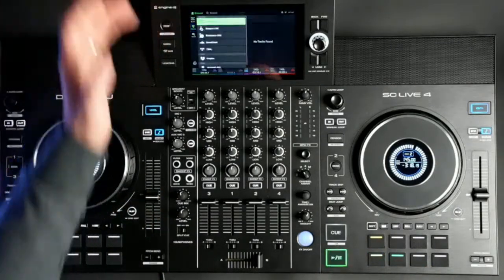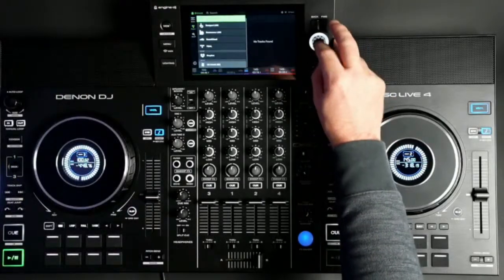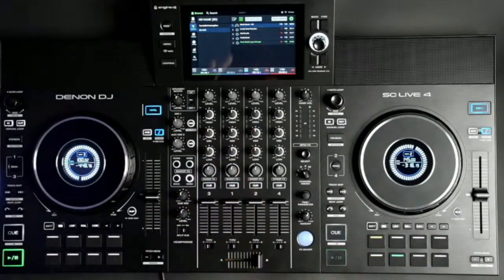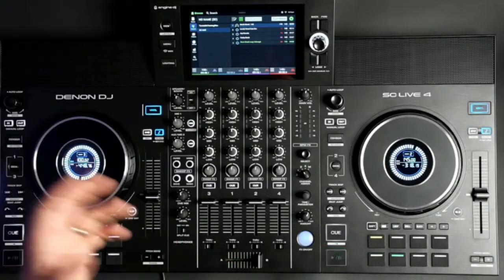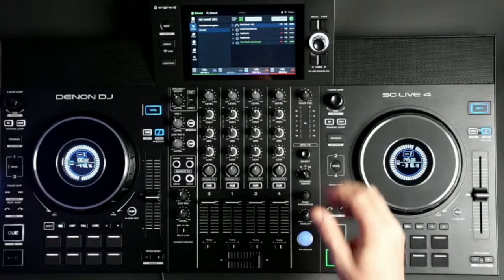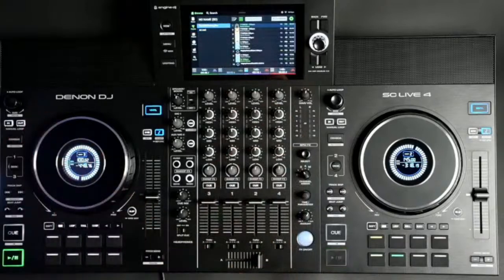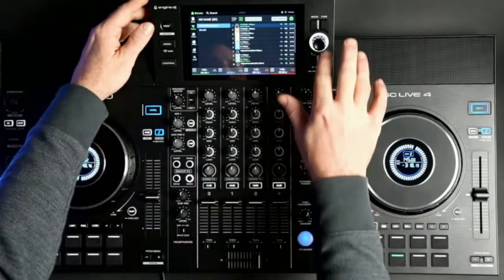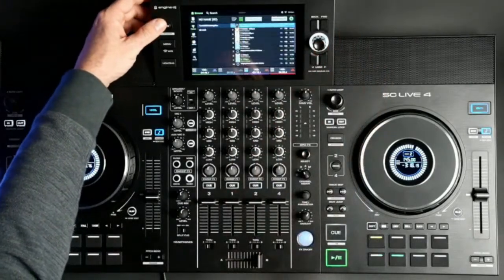So I will get into really quick some of the things that make this unique. I have an SD card inserted in the back. So there's one SD card slot and two USB slots, and so you can have three sticks or three forms of saved media to have your tracks loaded. And it's really easy with Engine DJ Desktop, if DJs aren't familiar, if you're a Serato DJ user coming over, like this turntable training wax crate was a Serato crate that I just simply dragged over on Engine DJ Desktop and exported to the drive. And then when I place it in the SCLIVE 4 unit, all my tracks are loaded up.